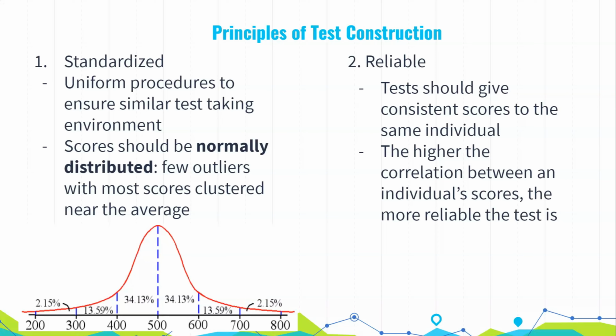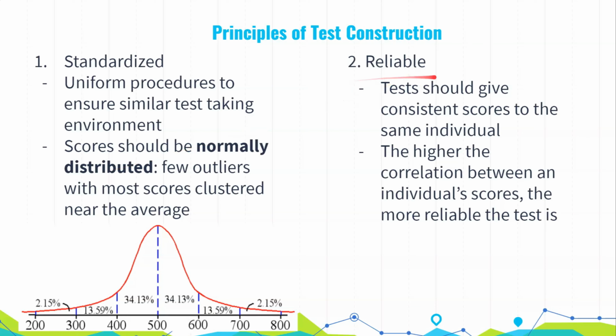In order to be accepted, psychological tests must be standardized, reliable, and valid. Standardized means that testing procedures are uniform across everyone taking the test, so scores can be meaningfully compared. Another feature of standardization is that the scores will follow a normal distribution, or a bell-shaped curve. This is because on psychological tests, we expect the population to be close to the mean, or the average.